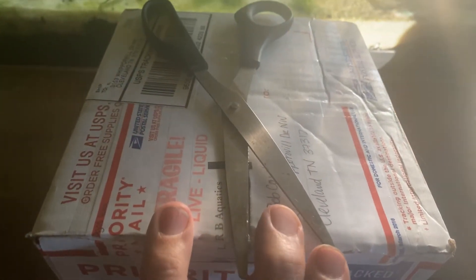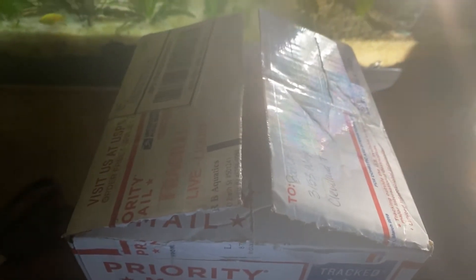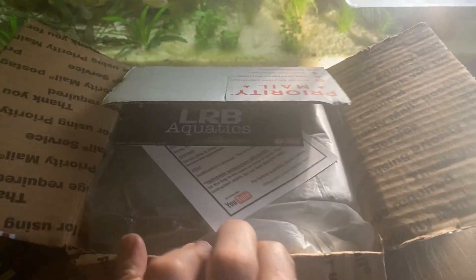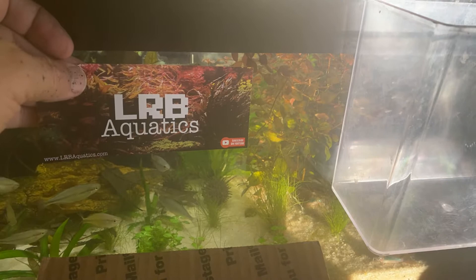You can see these are from Lucas Brett's LRB Aquatics and I've strategically covered up our street addresses. I think mine's already all over the internet and I'd be surprised if his isn't at this point — it's a public business. I did go ahead and break the seal, and there's a sticker and a card in here. This is a really cool sticker and I have a great place for that — it looks kind of familiar, the plant, maybe not — I have to check that out.